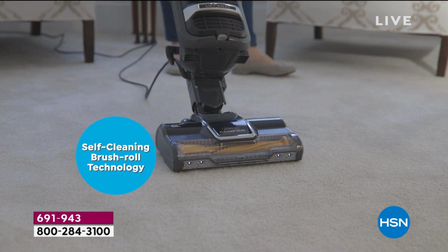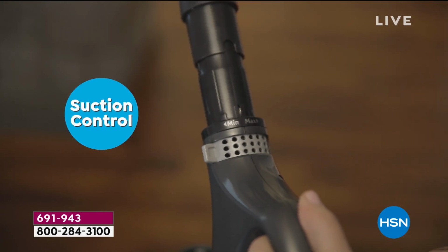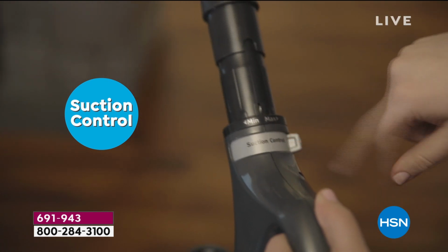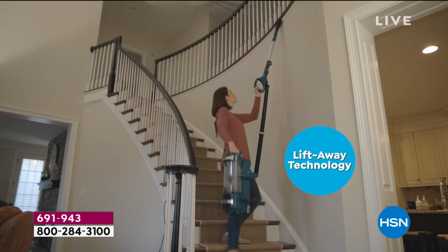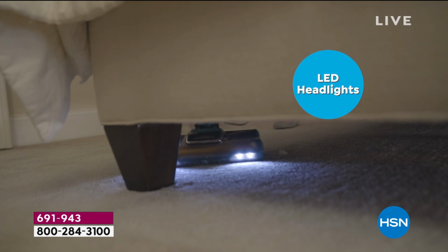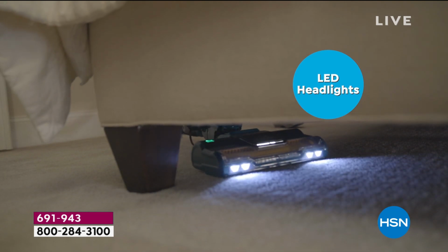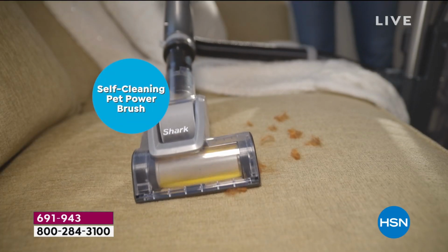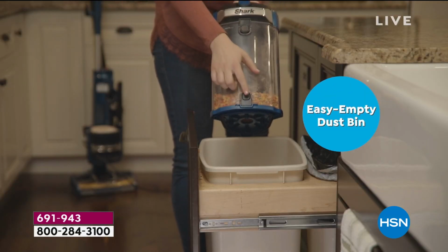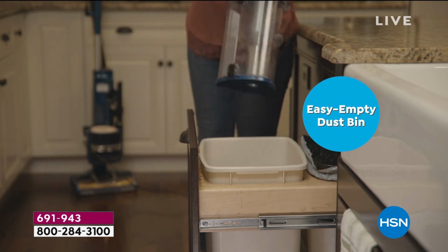Listen, I love my guys, Galen and Scott, they do great jobs making great messes here, but really this hair one is where it separates itself from other ones out there on the marketplace. I agree. Because what happens when you have all of the hair on the brush roll? Like you said, it burns the motor out. It prevents it from getting a deep clean. You've got to always have a clean brush roll to maximize your cleaning. It really just makes sense, you know?